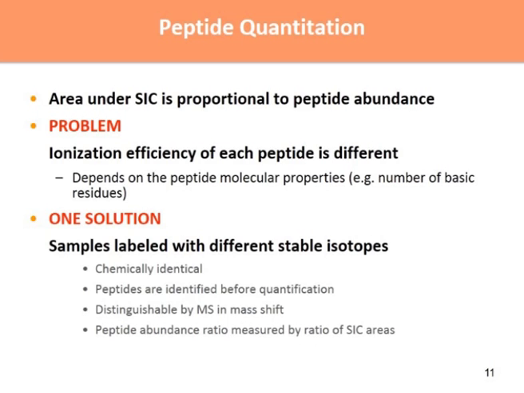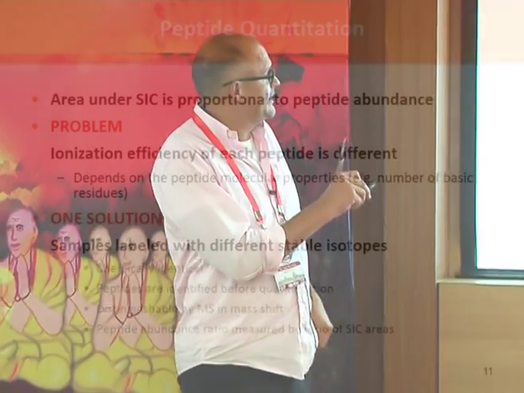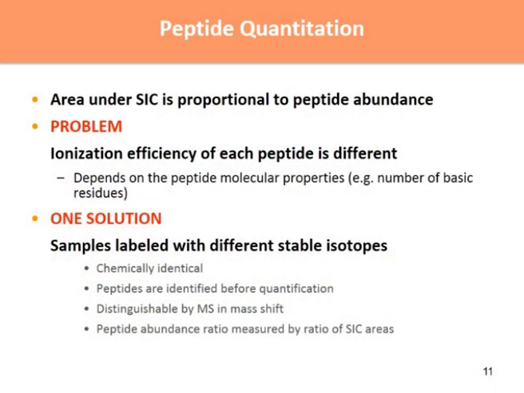There's actually a few problems. It could be that one peptide ionizes more efficiently than some other peptide. So that area under the curve is not only a function of the abundance of that species, but also how well it ionizes. And we actually don't know how this one peptide responds to certain ionization conditions compared to this other one. One solution to this issue is to have two samples that are chemically labeled with different isotopes. So you have a reference sample and then a labeled sample that you can compare against. A stable isotope renders the peptides chemically identical. You identify peptides before you quantify them, so you still get the MS/MS spectrum, and you can run your standard search and other validation algorithms to find the peptides.